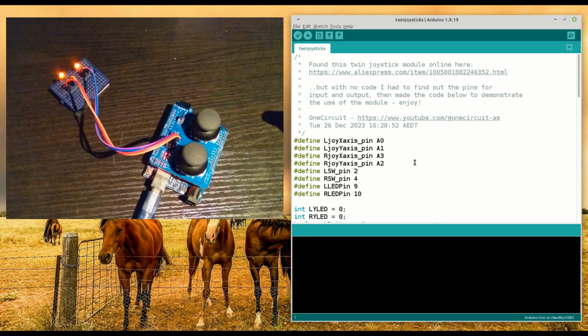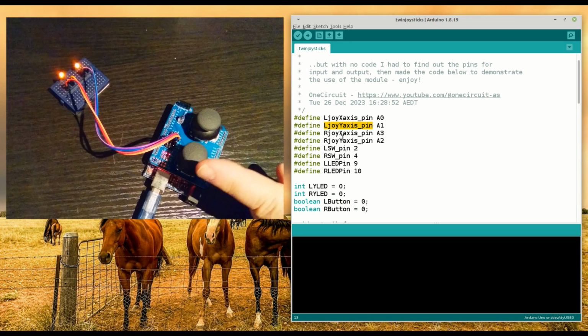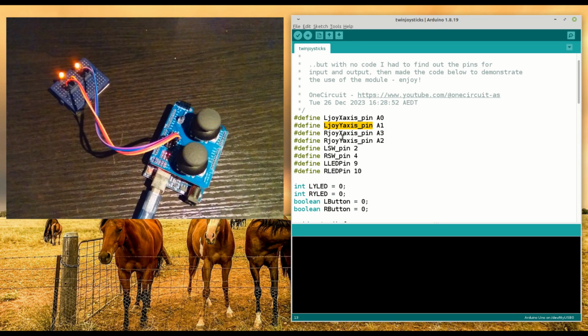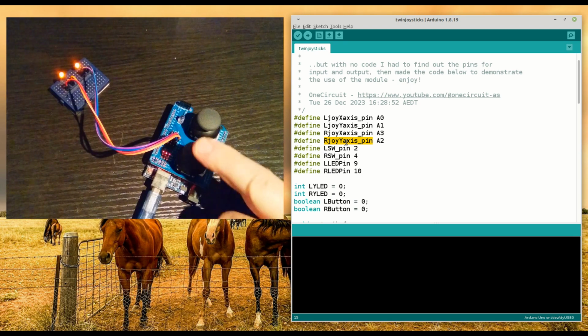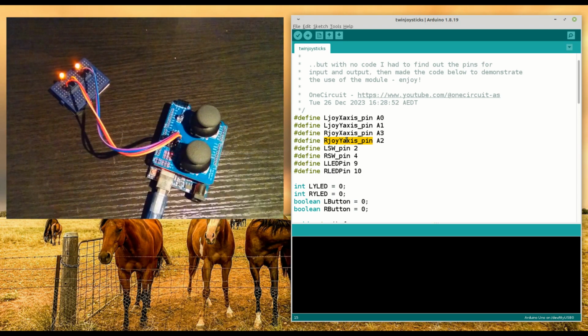And so the first thing I needed to do was to map the pins. So I just followed some traces from the joysticks to the pins on the Arduino underneath it, and made a bit of an educated guess and a bit of mucking around, and managed to get these pins. So that's left joystick x-axis, left joystick y-axis, and right joystick x-axis and right joystick y-axis. Left and right is quite arbitrary, really. I'm saying that x is horizontal and y is vertical. So that's what I'm using at the moment.